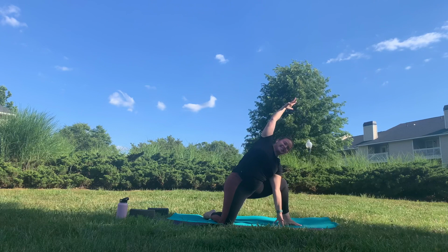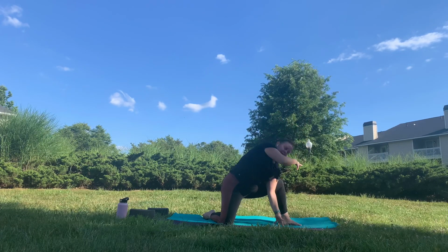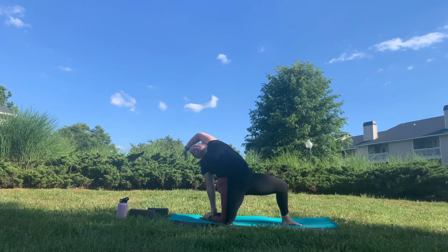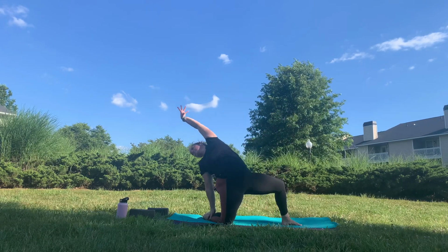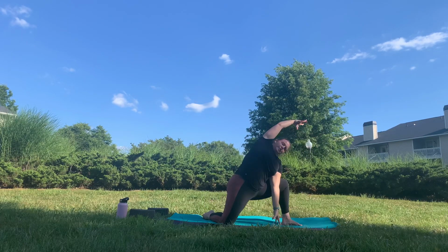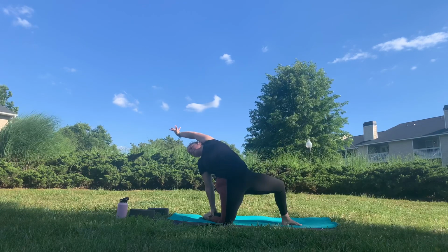We're going to sway side to side and dance through that, or you can hold one or the other. Inhale to half camel. Side angle variation. Inhale, half camel. Side angle variation. Good. Keep it going. Do what feels right for you.